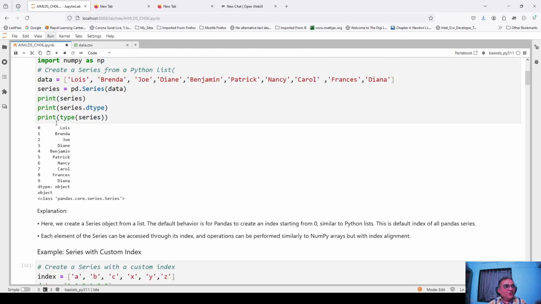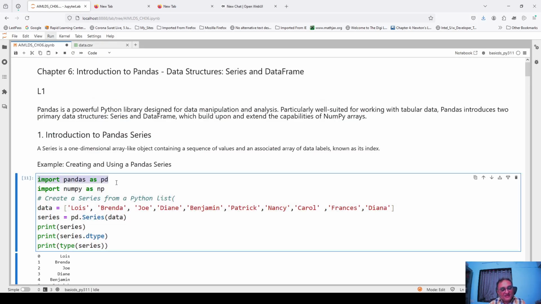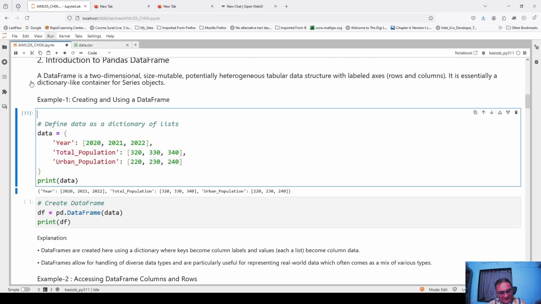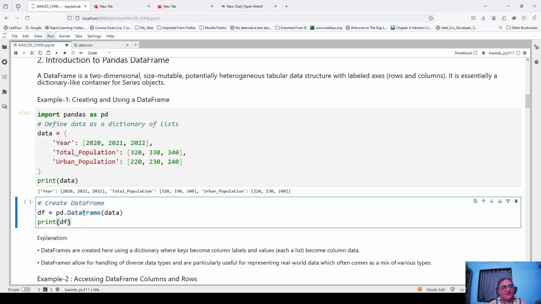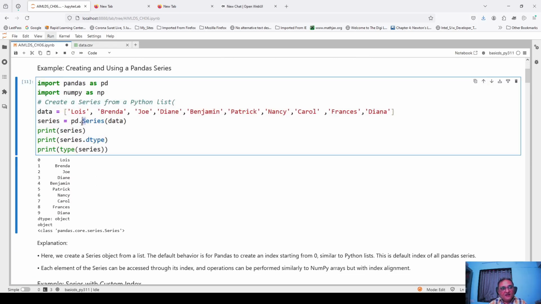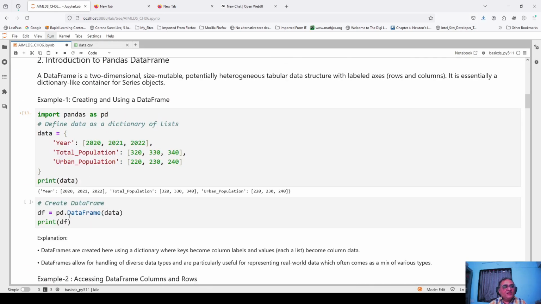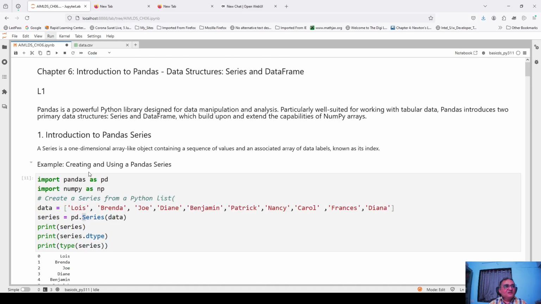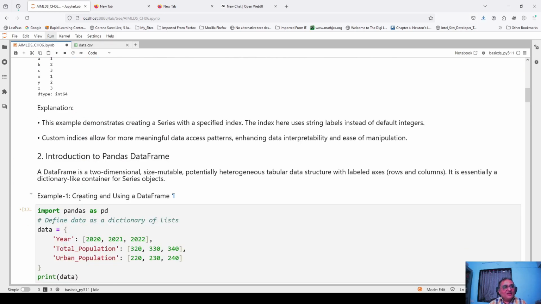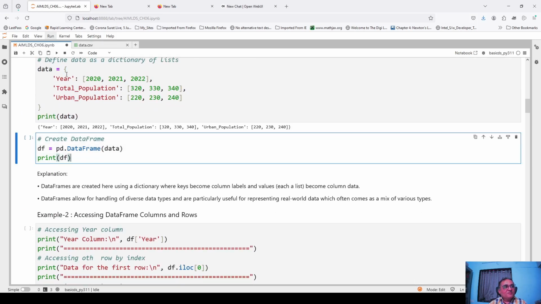Then first you have to import pandas as pd. Since I already have it, fine. But ideally, if you are starting new, first you have to import pandas as pd. And once you import pandas, you just do pd.DataFrame. To create a series, what was the command? pd.Series with uppercase S. Similarly, here it is pd.DataFrame with uppercase D, and in parentheses you supply the data from which you want to create your data frame. Here also in parentheses you supply the data from which you want to create your pandas series. So now let us create that data frame and print it.